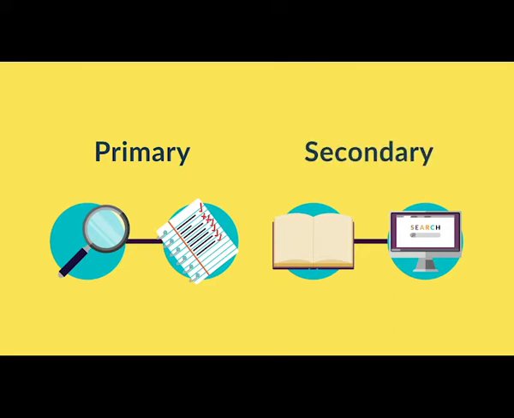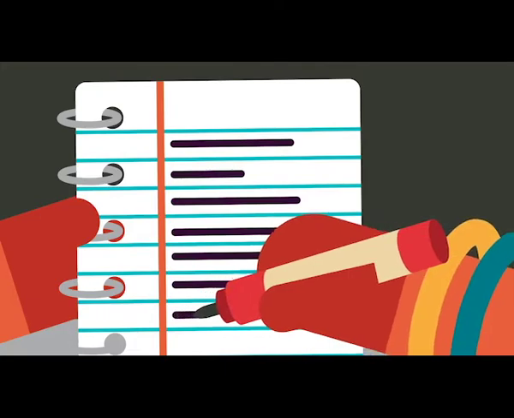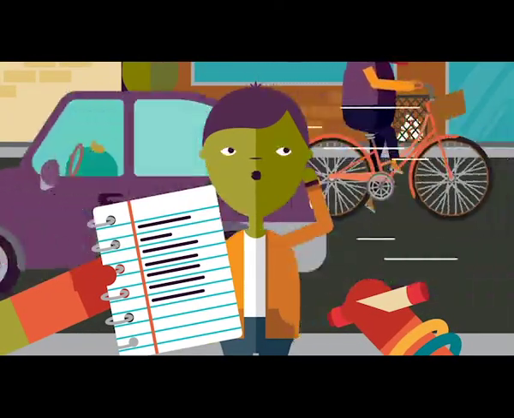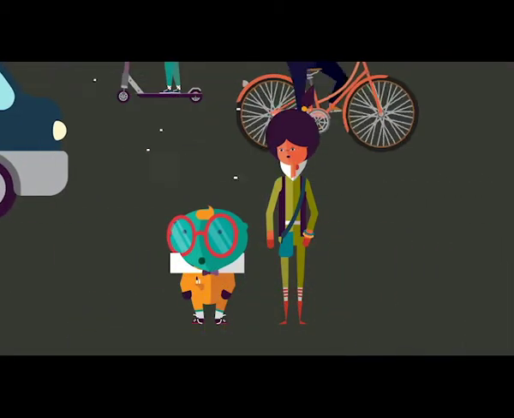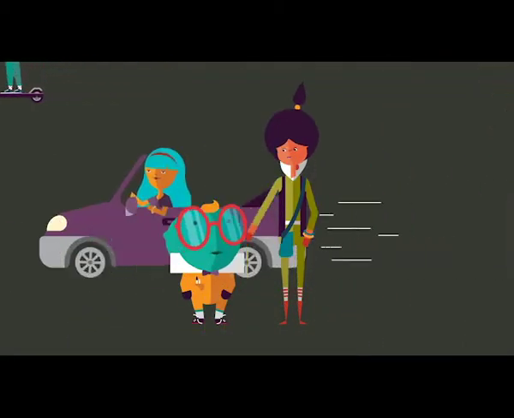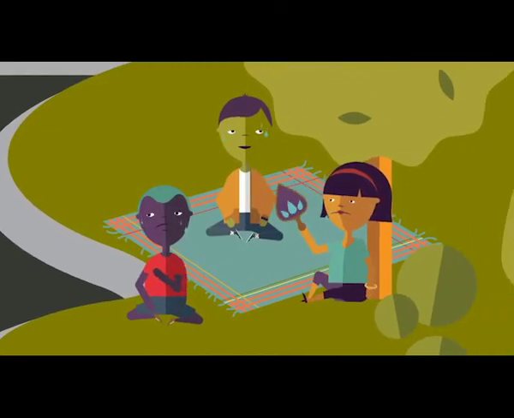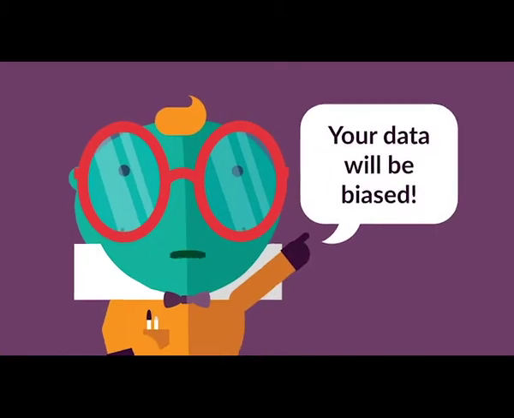called secondary data. She decides to make a questionnaire listing everything the vendor sells and ask people on the street which they're most interested in. However, she won't be able to ask everyone on the street because there's too many people. She spots some people in the shade under a tree and thinks they could be an easy way for her to finish the survey. But Fidel says this would make her data biased.